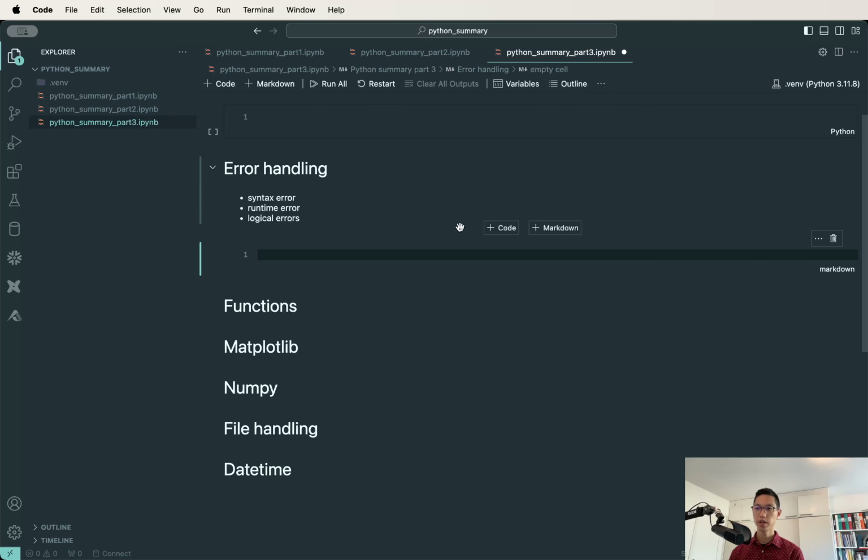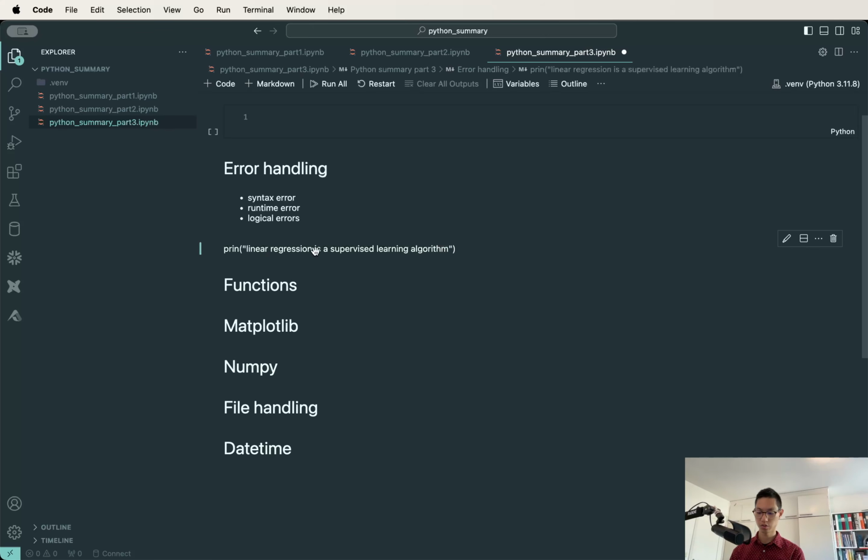So if we begin with some syntax error, print, let's see, print linear regression is a supervised learning algorithm. Run this. Oh, this was in Markdown.